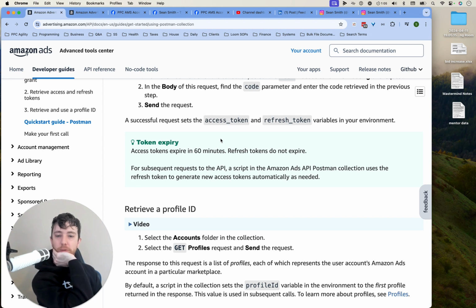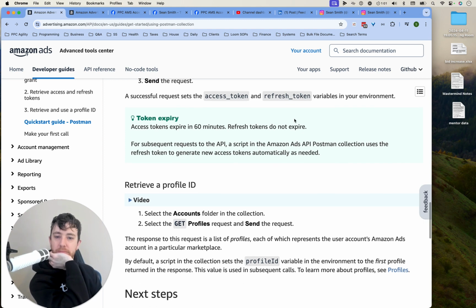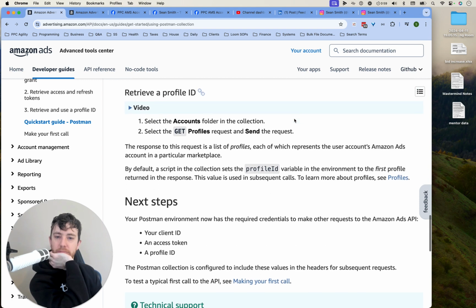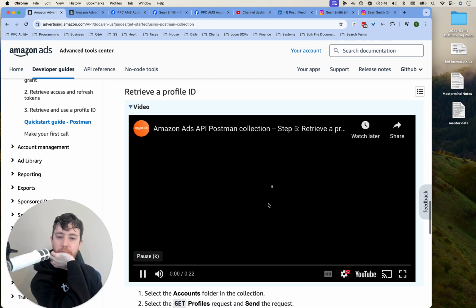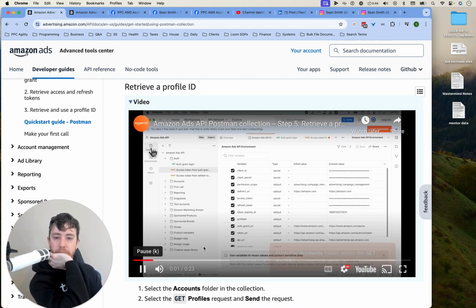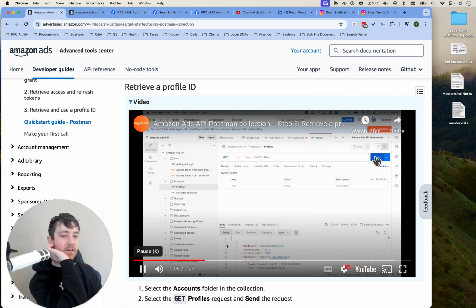A successful request sets the access token. Oh, this is kind of cool. This is interesting.